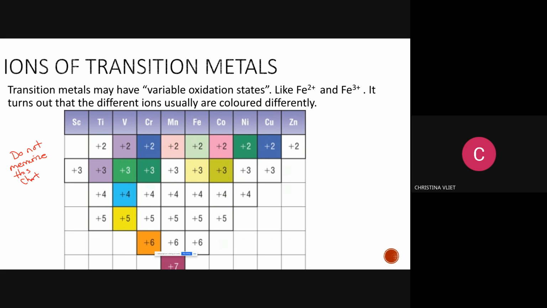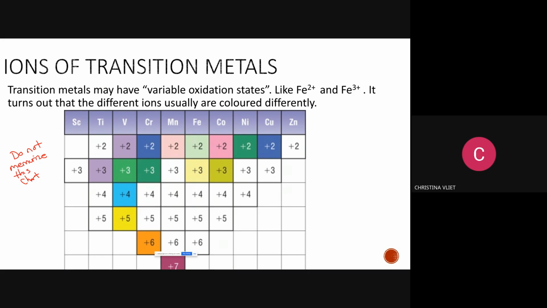But what this chart gives you is the different transition metals and their colors when they have the different oxidation numbers. So for example, titanium is colored when it's +3. When it's a compound where it has a +3 charge, it'll have a purple color. Chromium, I think I've shown you dichromate before. It's orange. And that's when it has the +6 charge. But when chromium is +3, it's green. And when it's +2, it's blue. Copper +2 is blue. That's its color in water.